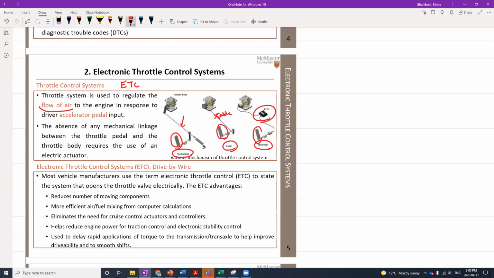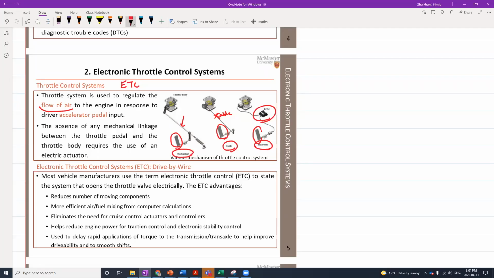In this lecture, I am going to look at the one that is more common in recent, more modern cars, in today's cars, which is the electronic connection between the pedal and the throttle body. So that's the one that we are going to use for today's lecture.